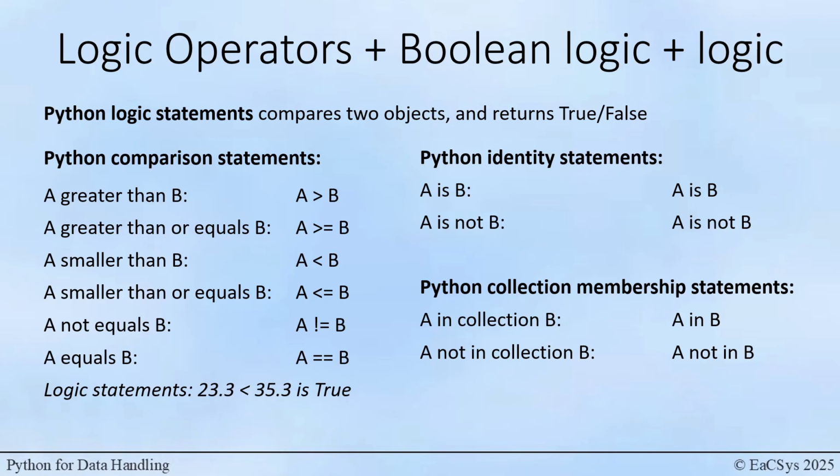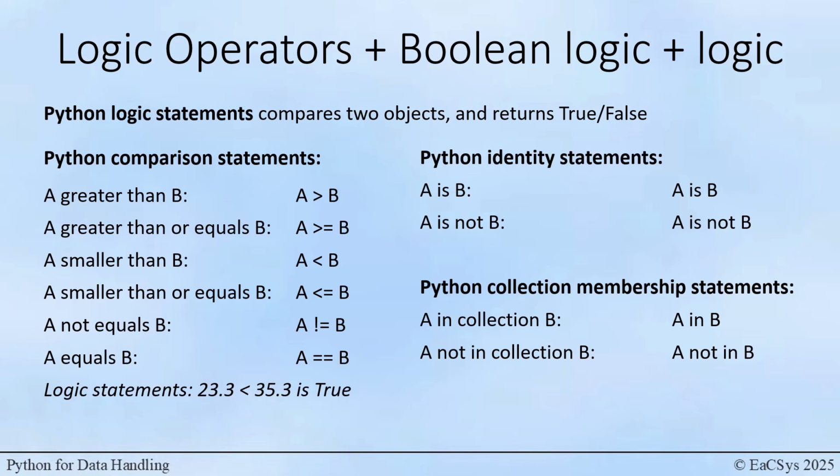A common comparison is that we want to check if one Python object's value is smaller or larger than another Python object's value, for example, two floats or integer values. And this is by far the most common type of comparison used for conditional code branching.